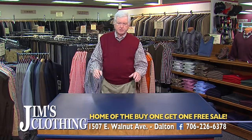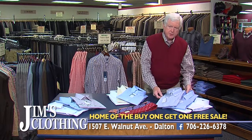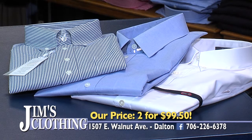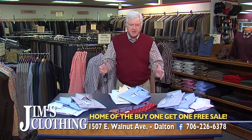Let's talk about our great dress shirt department. We've got the best prices on dress shirts of anybody — great selection, different price ranges. The very best wrinkle-free, no-iron cotton dress shirts sell for $110, but our price every day is two for $99.50 — that's more than 50% off. These are Enro and Overton, the top brands. All of our Damon shirts and Modena shirts are buy one, get one free every day — not just today, but every day at Jim's Clothing.